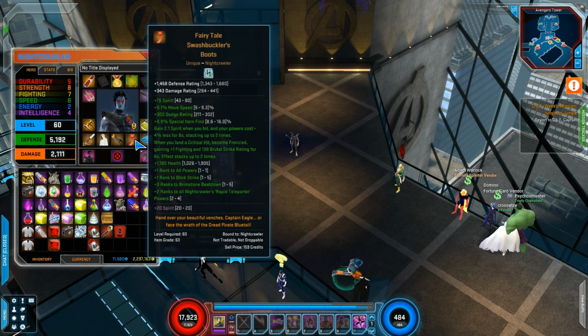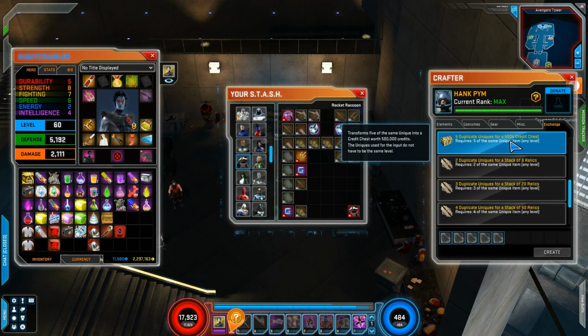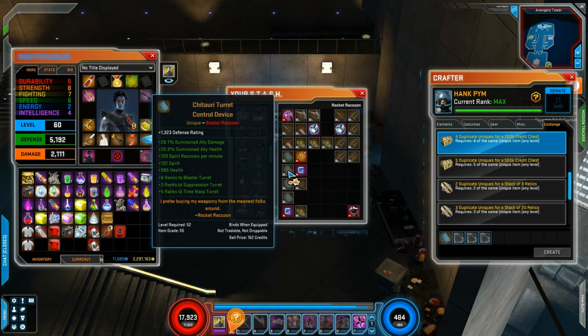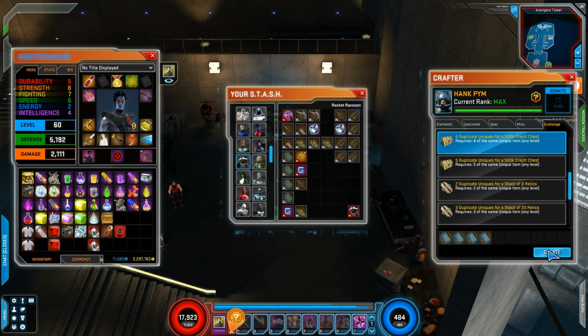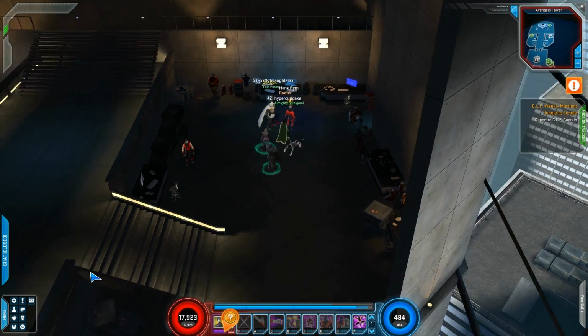In addition to that, there are some items that you should generally keep no matter what. Unique items, especially those for your hero, are great to hang on to. You can either upgrade them later to a higher level at the crafter, or save up multiple copies so you can exchange them later. Exchanging uniques for credit chests is one of the best ways to level up your vendors.